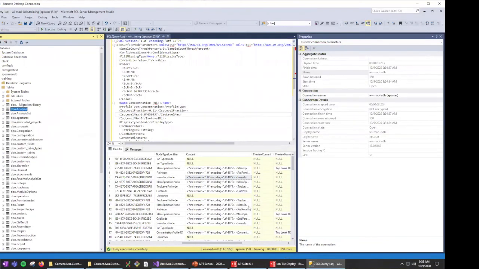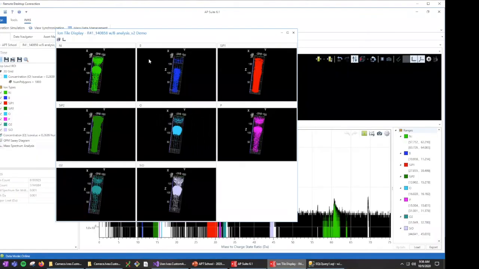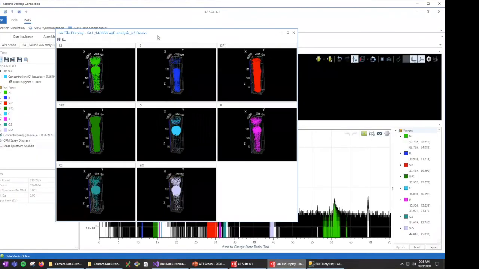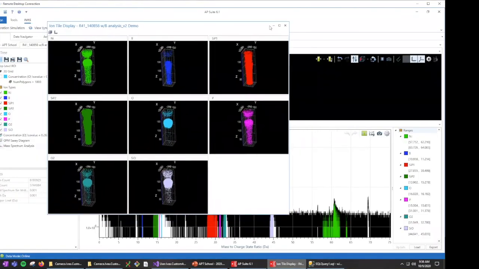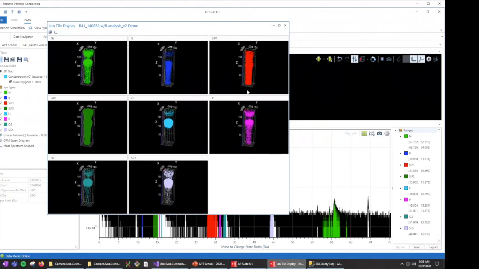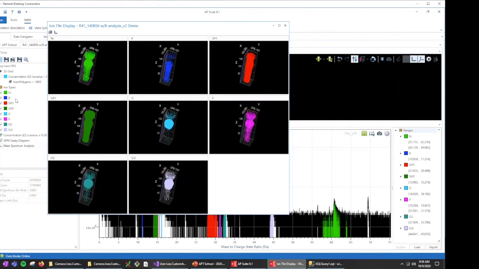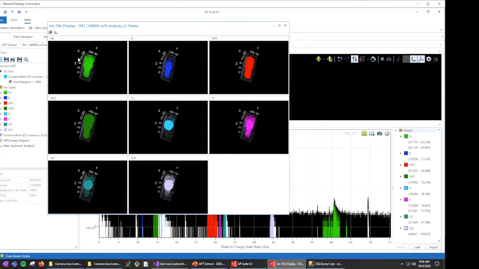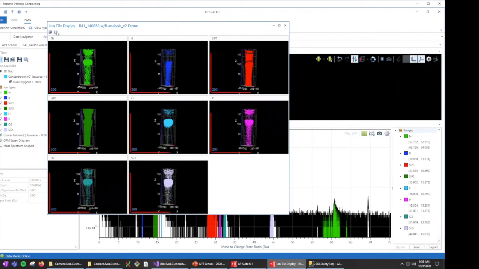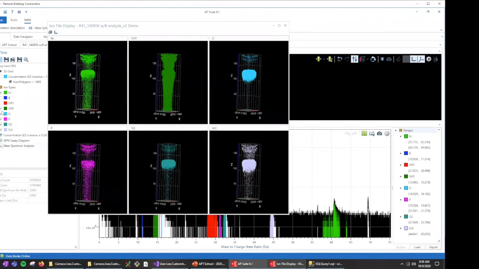Let's see here. So this is another feature that maybe you haven't seen: you can pull out this ion tile window where you can see each individual ion type as a separate synchronized chart, and it follows the visibility of your ions.